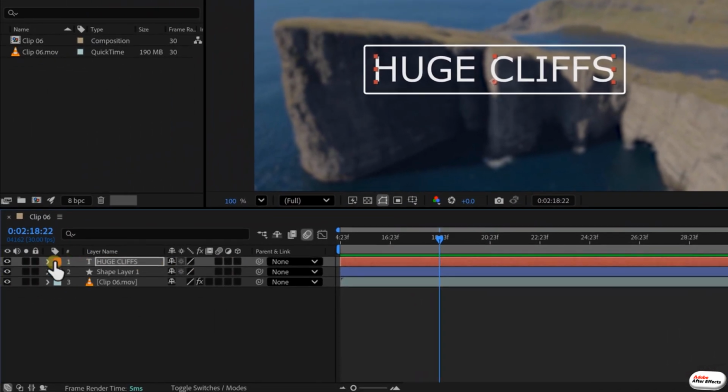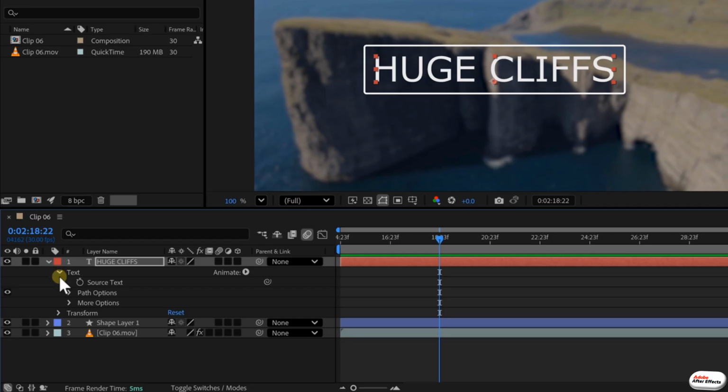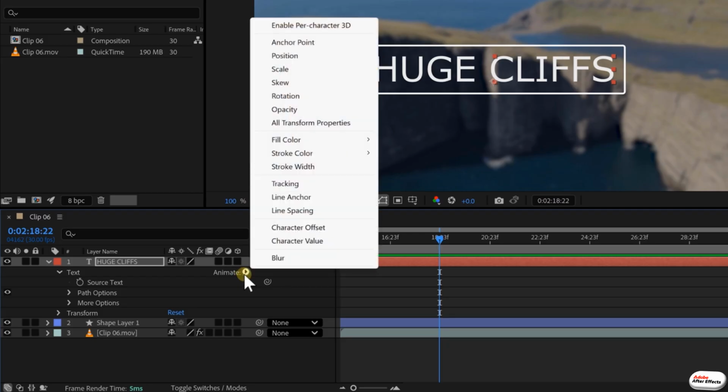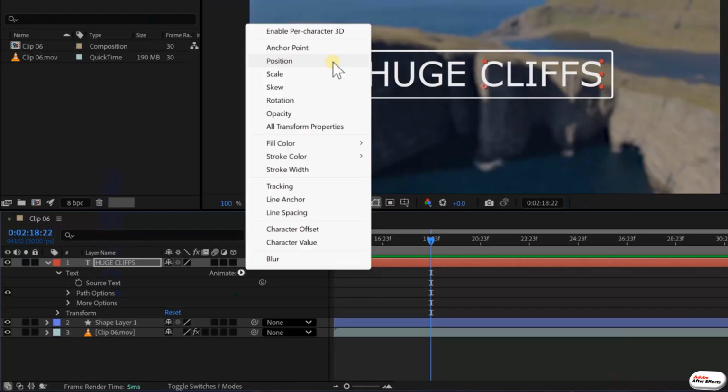And if we expand the layer in the timeline, we also see that we don't have that many options to animate. But we do again see some nice menu here on the right side. This time it's not called add, but it's called animate. I know After Effects is very good with its consistencies, but clicking on that menu reveals all the properties we can add. And you might think with some of these, like, why should we add a position property? I mean, don't we already have that? Well, these are properties we can add specifically to a character or to a word instead of the entire text layer. And that is where it gets interesting.